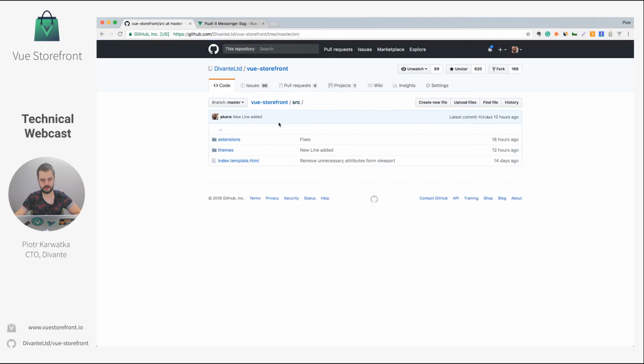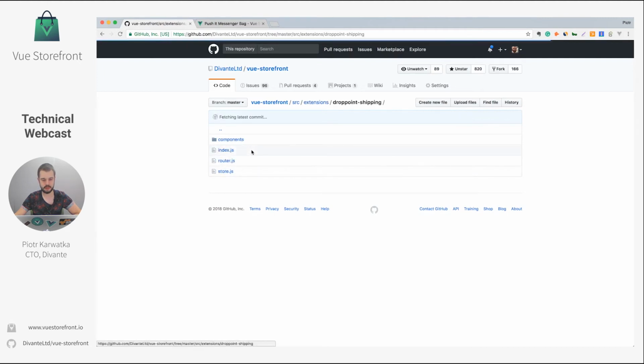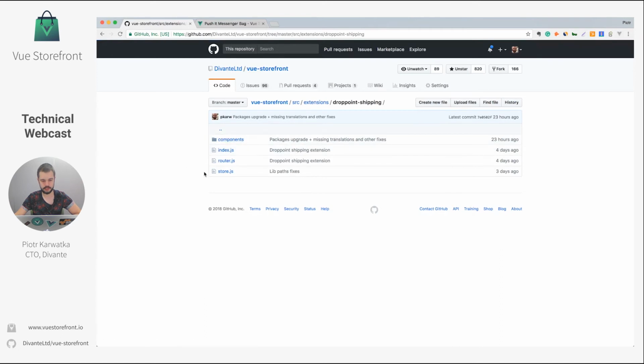Another cool feature for the developers is the mechanism to build extensions. We have a few extensions here, for example, click and collect, shipping methods, we have some Magento subscription and so on. So as you can see, in the extensions we can define our own components, which can also be overridden in the themes.